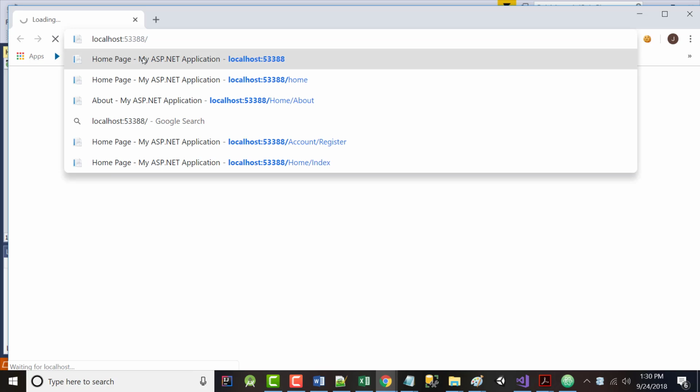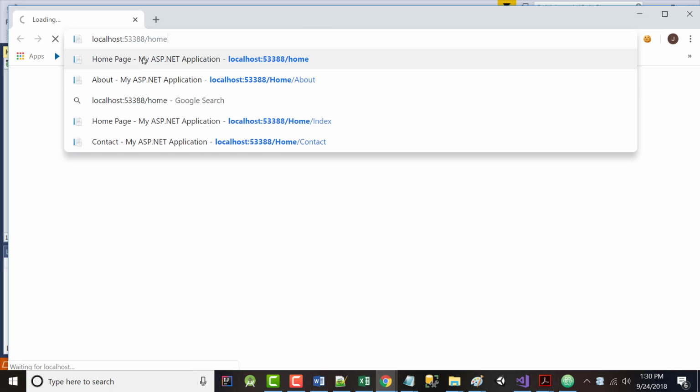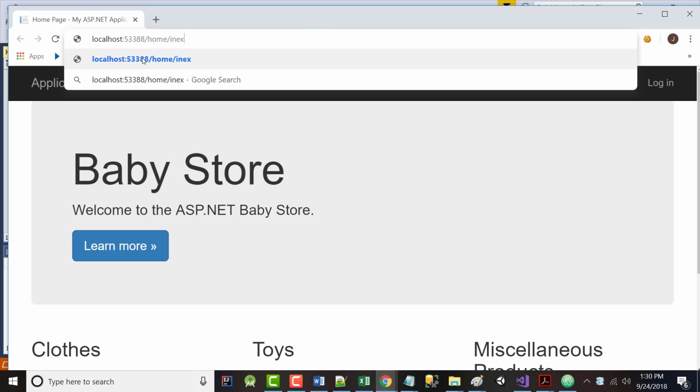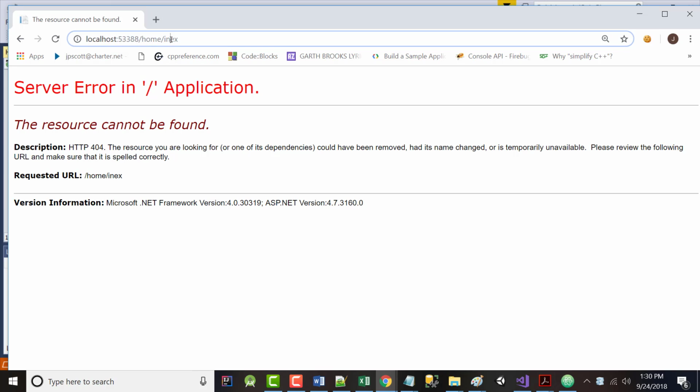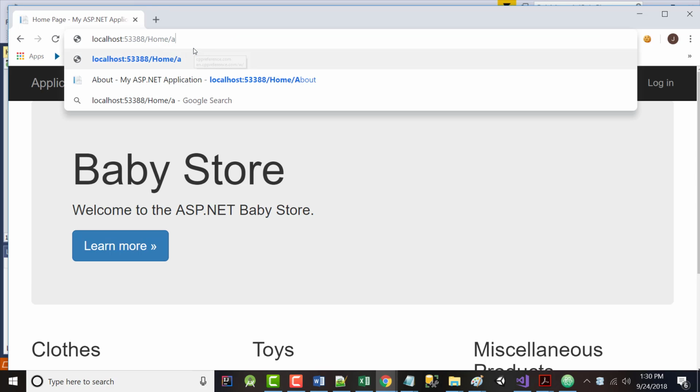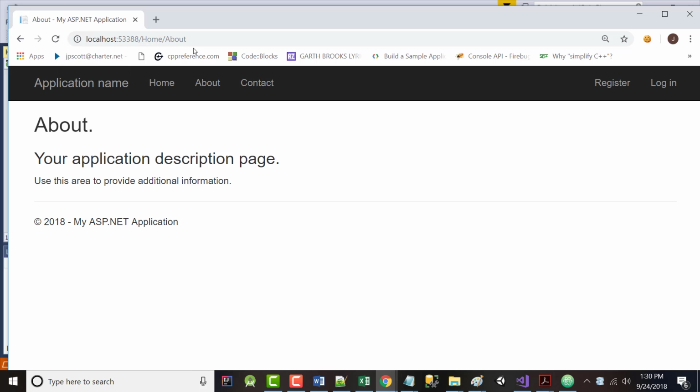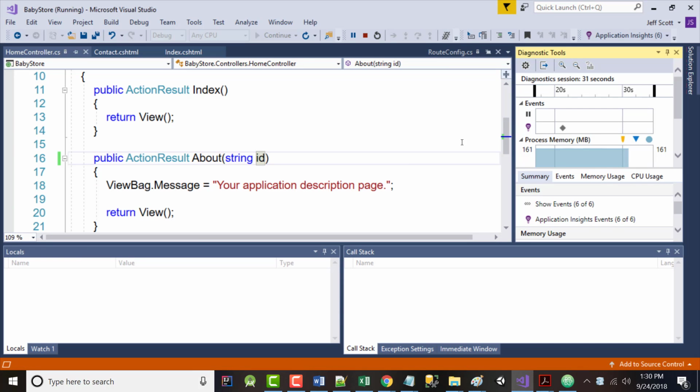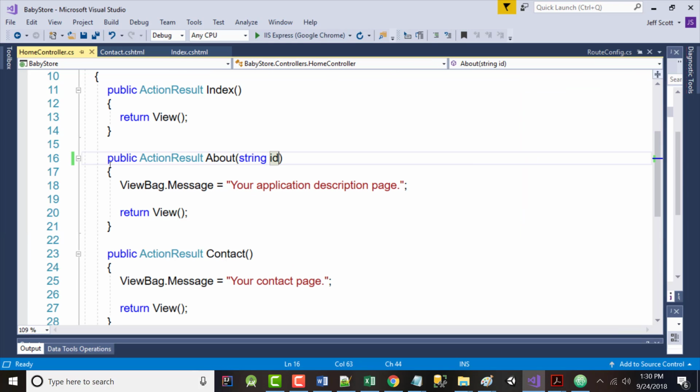We put in slash home, slash index, and that gave us our home page, right? Nothing's changed there. So I'm going to say slash home slash about. I didn't get an error. And guess what? You should all be able to tell me why I didn't get an error. I'll give you a hint. It's in this file.